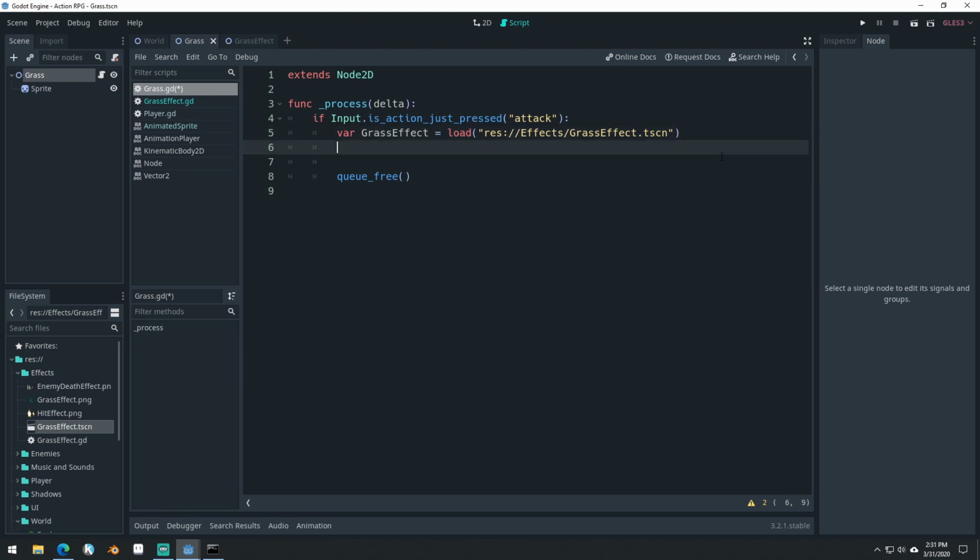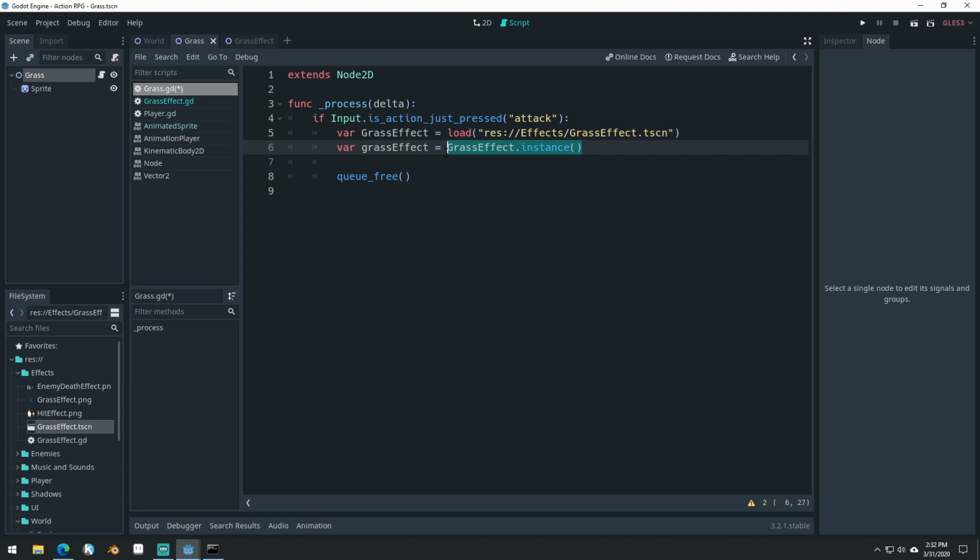Okay, so once we've loaded this scene and stored it inside of this variable, we now need to create an instance of it. So we can say var grassEffect equals GrassEffect.instance. Okay, now this is a little confusing because we've got uppercase GrassEffect here, lowercase grassEffect here. Why? Well, this is the actual scene right here. This is called a packed scene. So it's a scene. It's not actually a node. But this right here, this variable is going to have an instance of that scene, which will actually just be a node, right? So it will be its own node, where this is a packed scene. It's a different kind of data.